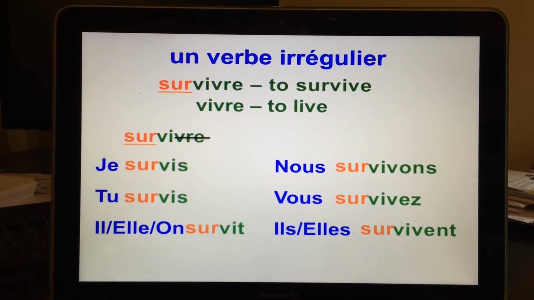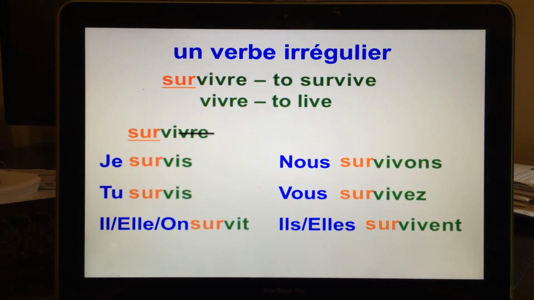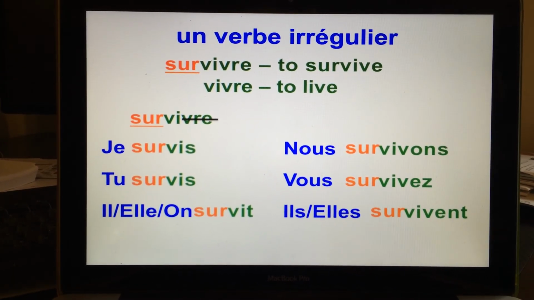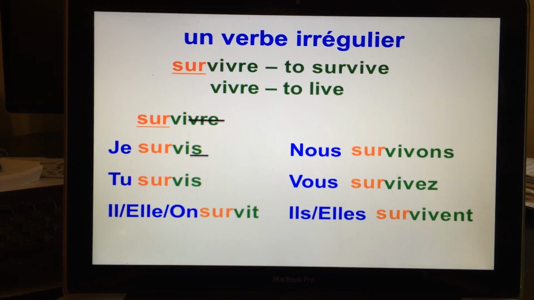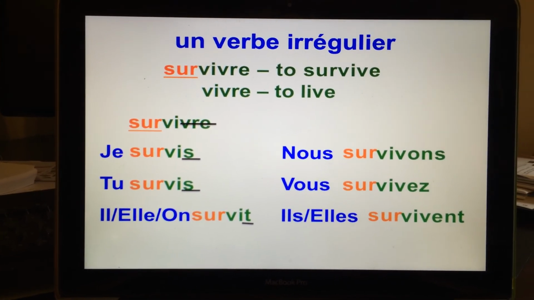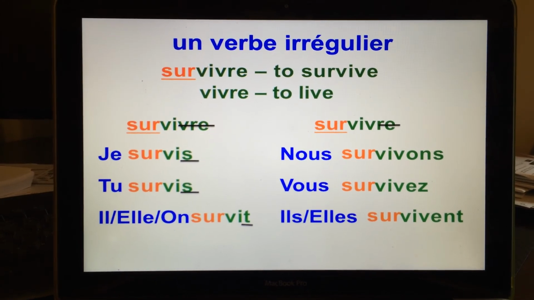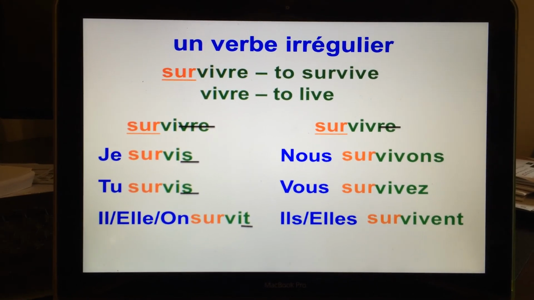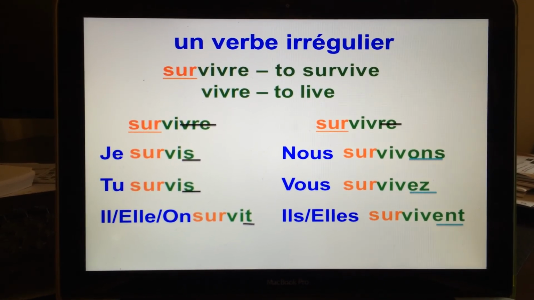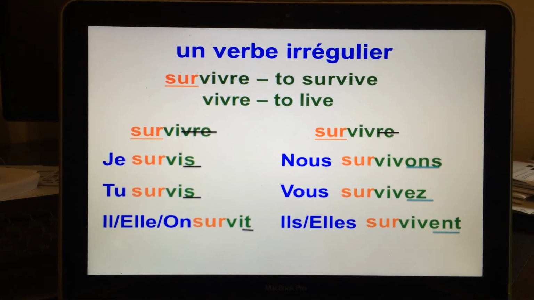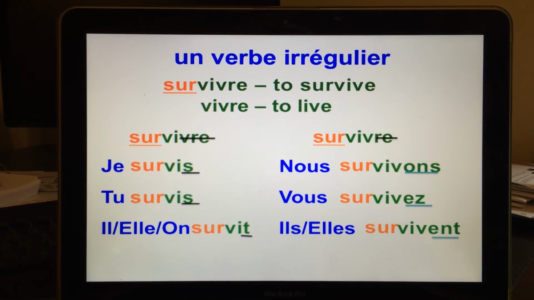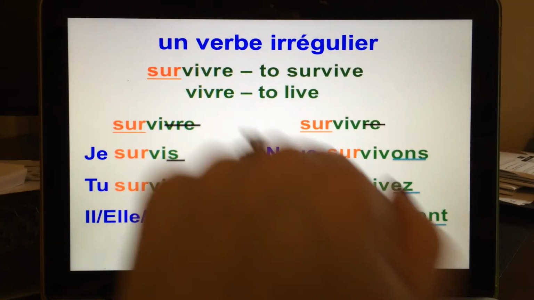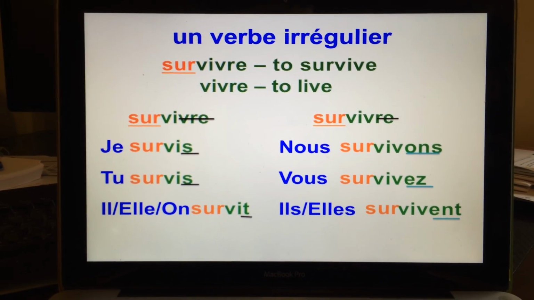And some little hints here. For survivre, if you chop off the VRE off the end of survivre or vivre, you get this verb stem of survi or just vi. And then once again, we have that S, S, T pattern going on there. On the plural side of our table, if you chop off just the RE, you have the verb stem of vive or survive. And then we just have what look like our regular ER verb endings, ONS, EZ, ENT. All right, so make sure you have vivre conjugations on your irregular verb chart, and then survivre written up here on top of that. When you're done with that, go ahead and press play and we'll continue.